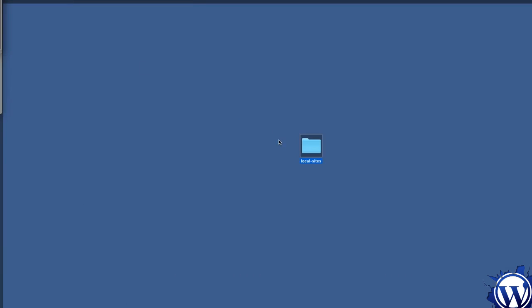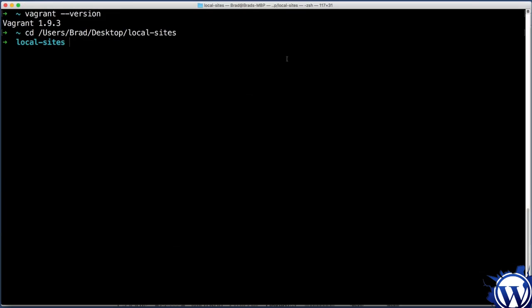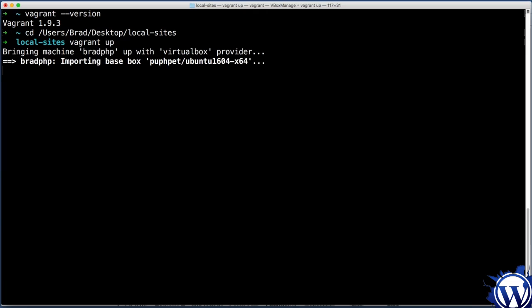So that means the command line is looking inside this folder. And now all we need to do to tell Vagrant to use this file as the recipe is simply run the command vagrant, and then a space, and then the word up, and then press enter. The vagrant up command will tell Vagrant to begin creating our mini virtual computer that will be our local dev environment server.